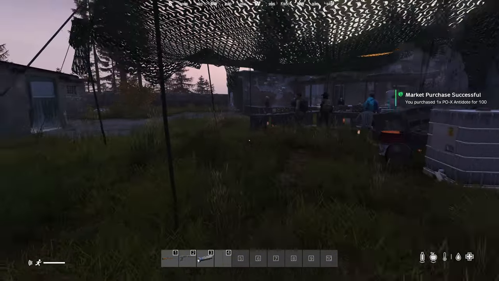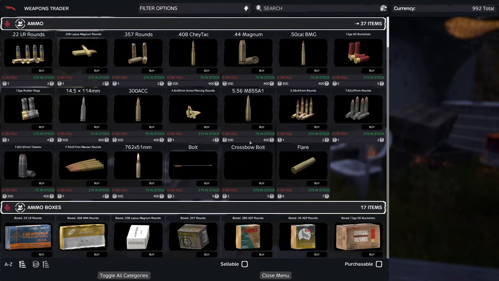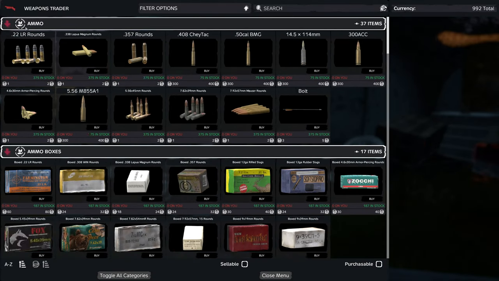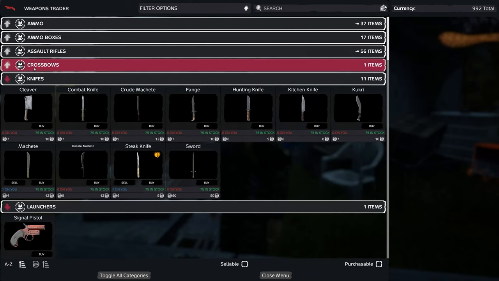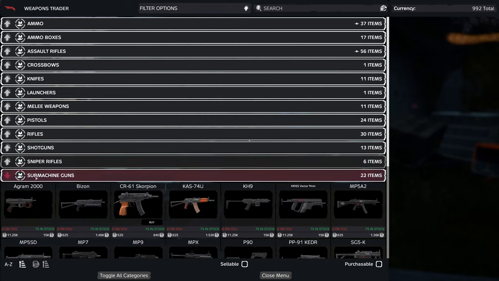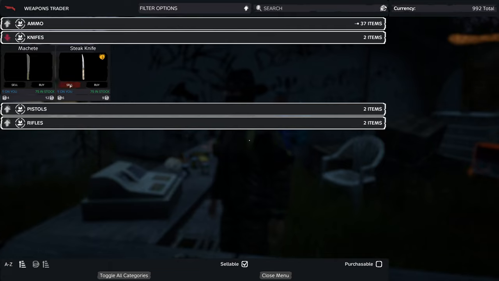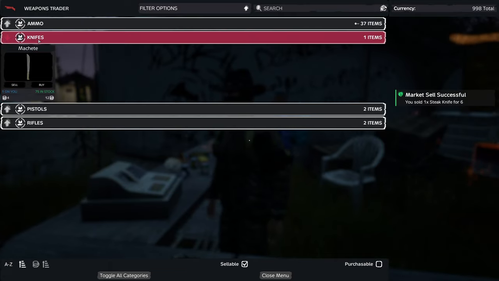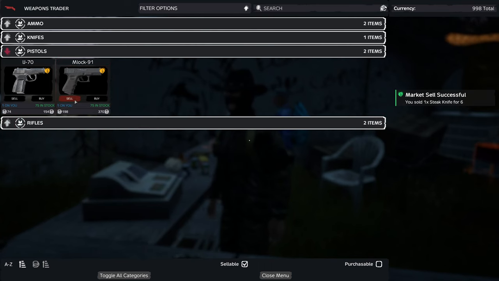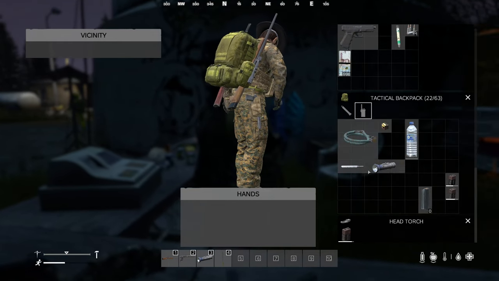Right. Now what we want to do is sell everything. So, sorry about that, strange cut. I was interrupted. Yes, I want to sell everything. And the good thing I can do is, that is annoying, I have to say, we should just do sellable. Right, we can sell the steak knife. We're only going to get 6 for it, but I'm keeping the machete. Pistols, we want to sell that one, do we? Hang on. Yes, because I put the other one in the car.